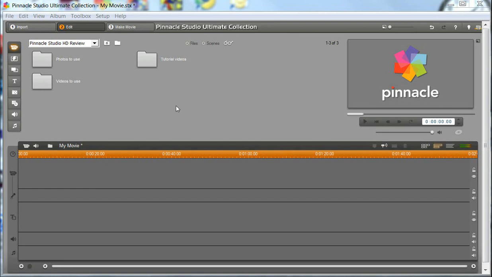Well, here's Pinnacle, and you'll notice it's divided in a really wonderful way. Look where my cursor is. You have the import button. That's the set of utilities that help you bring your video content in. In my case, I'm using a Canon T2i camera that's a hybrid still image and video camcorder, and so I already have that data brought into my laptop onto my hard drive from the SD card upon which that material is written in the camera. That's already in place. Then there's the edit tab where we are right now, and then the make movie tab, and we'll explain all three steps as we go along.